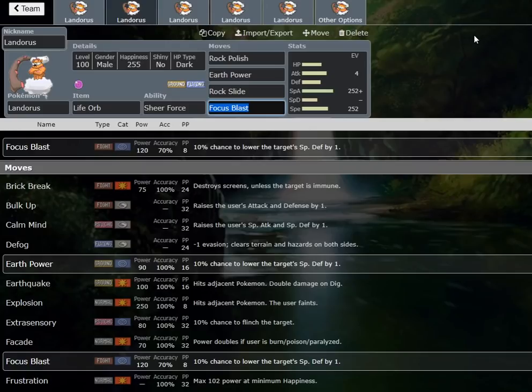It does miss out on Tapu Bulu. And also, it's going to struggle to break, like, Assault Vest Tangrowth if we happen to see that. But that aside, I think it's really freaking good. Focus Blast off the Modest nature is demolishing things. Earth Power, obviously, very strong as well.